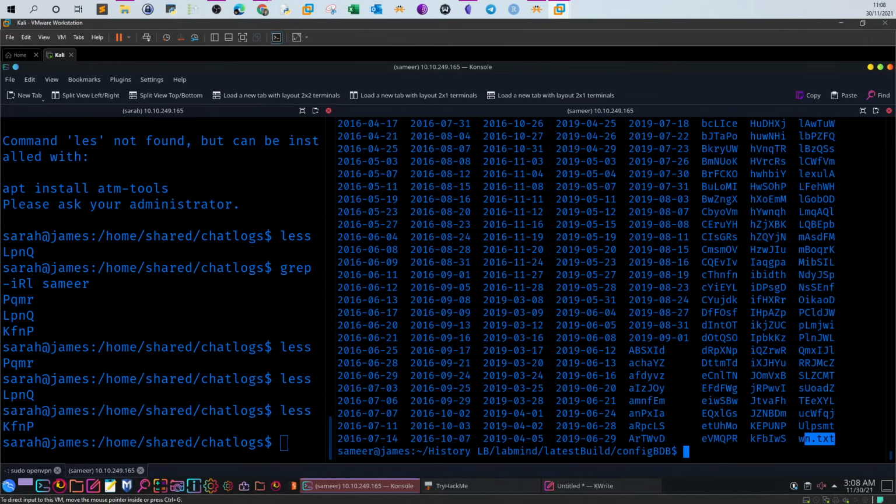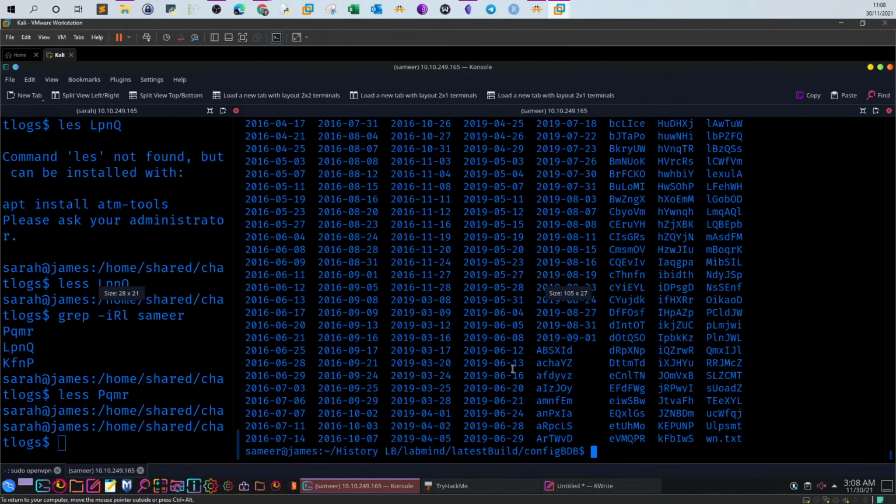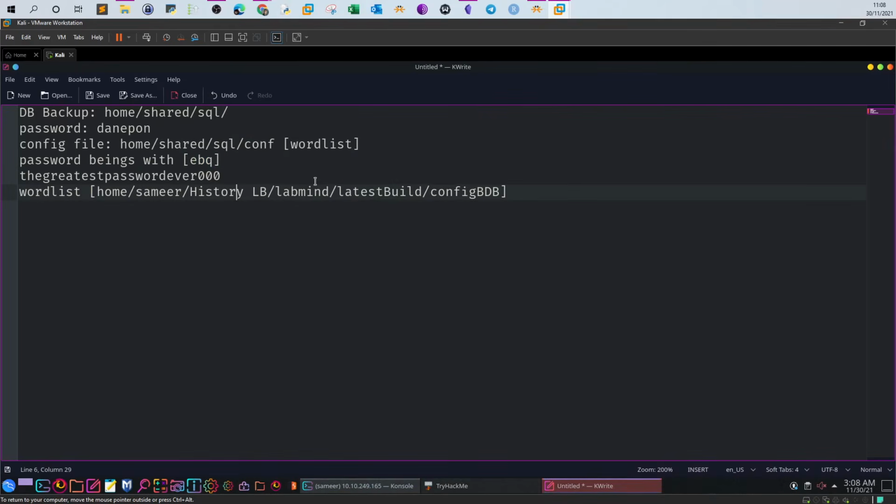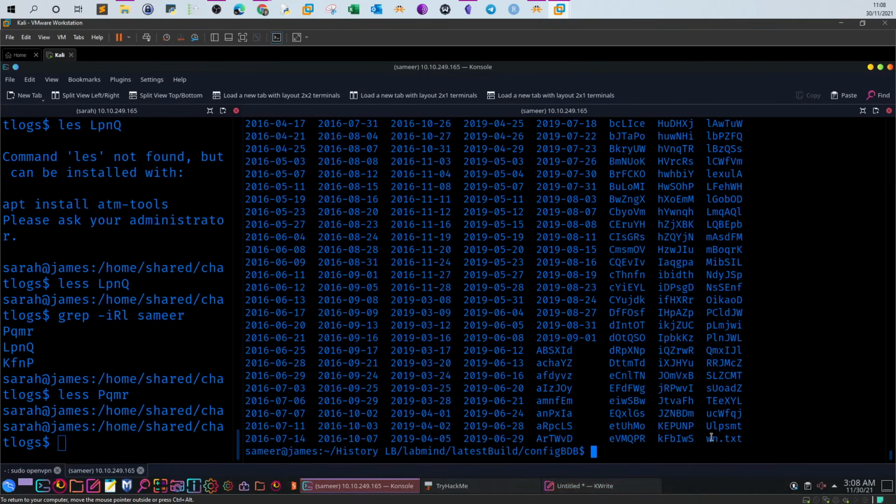Now again, we have to tame this file a little bit further. If you remember, the password of the database begins with abq. So we only need the strings in the word list that begin with abq. This means we have to do some filtering, I guess. Let's use a grep first. grep -e abq wn.